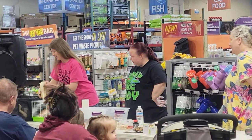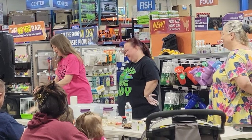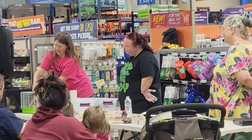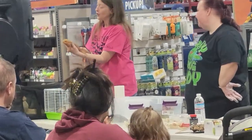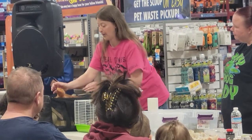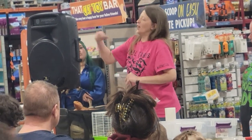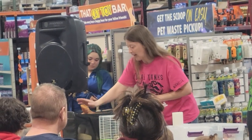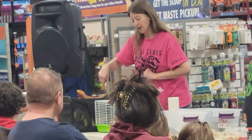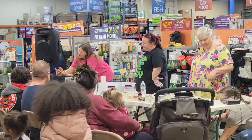We're going to move on to Ned. It's not the most clever name, but he came to us at the rescue and I didn't have an intention to keep him — but look at him, I couldn't help it. I'm unsure of his exact history since he came as a rescue, but I assume he's five to seven years old. You can see he doesn't like to be handled very much; he's not very comfortable unless all four feet are on the ground. He gets what I call the airplane mode — his tail will spin like a propeller. If you're ever interested in a bearded dragon, be sure to get the proper education. They're going to be with you for about 15 years and be your best friend all the way through.